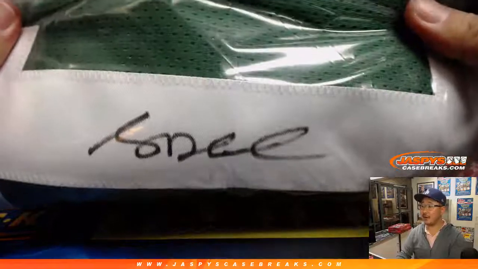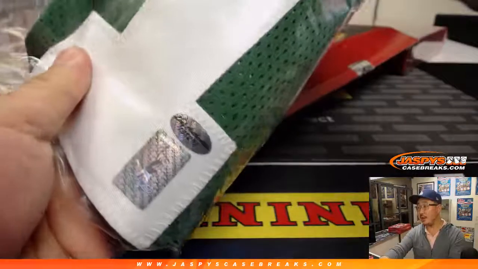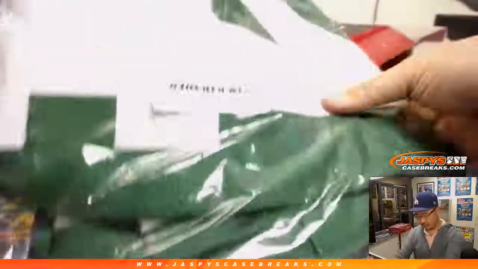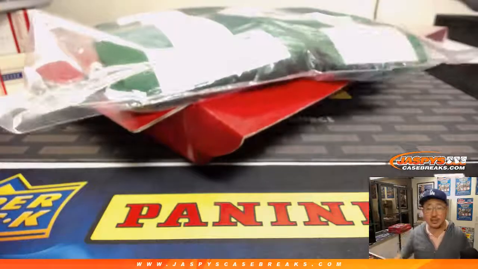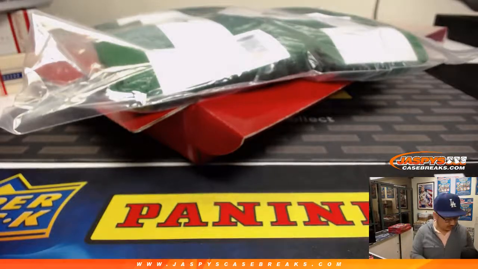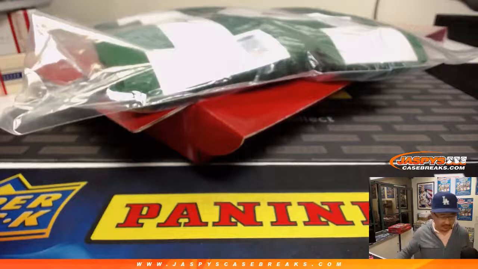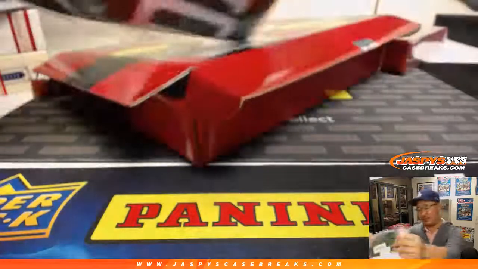There's his autograph right there. There's the Leaf stuff and his own little sticker too. There you have it. Who has the Jets? That goes to Chris Parent. And the Jets. Sammy D.